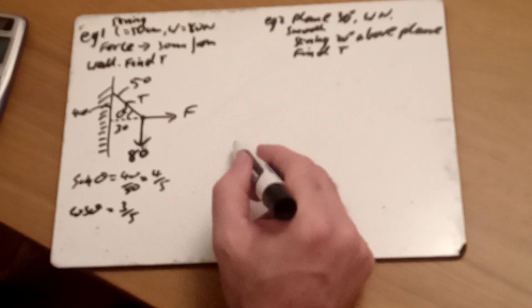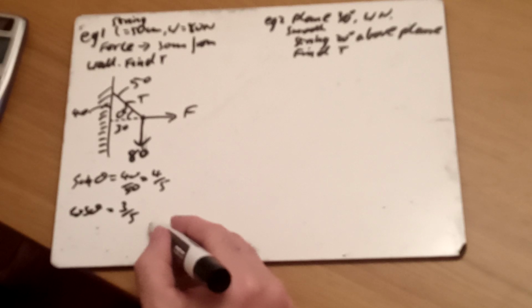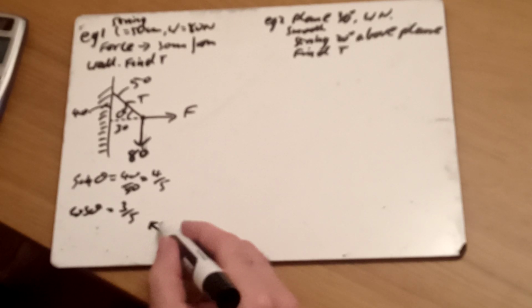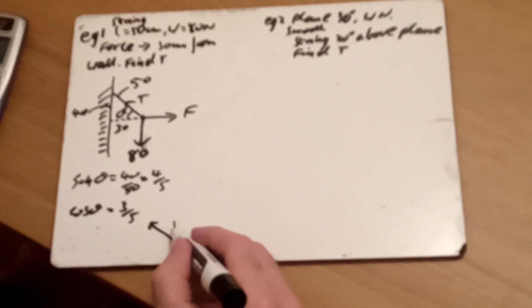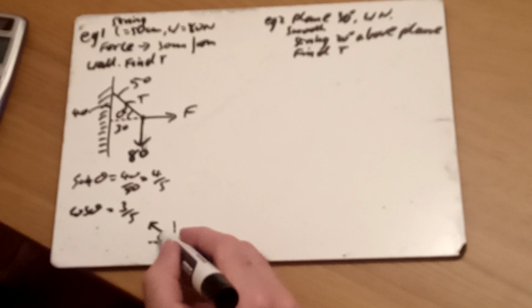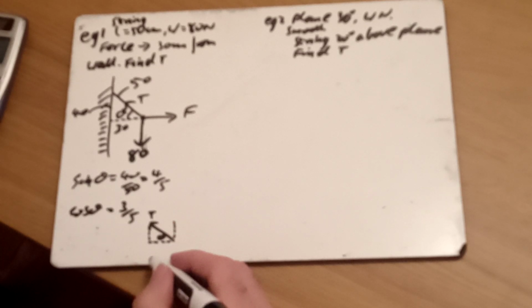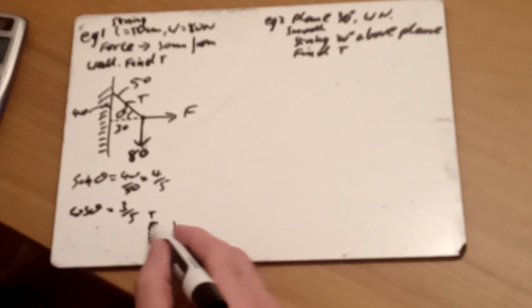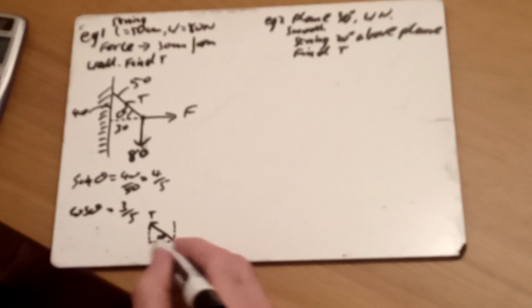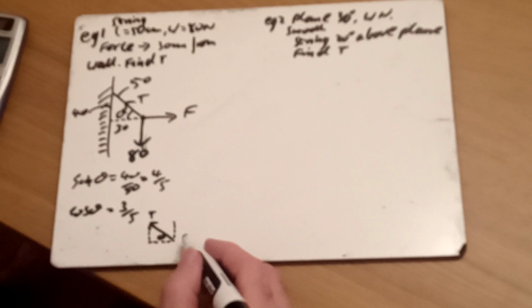Now, if I consider this force T, that's going that way, and imagine splitting it up into components going vertically and horizontally. I've got my theta there, there's T. What will happen in this case is this. This dotted line, the vertical one, is exactly the same as the one in the triangle there, which is opposite to the theta. The dotted line that's horizontal is the adjacent side to the theta, where T is the hypotenuse.